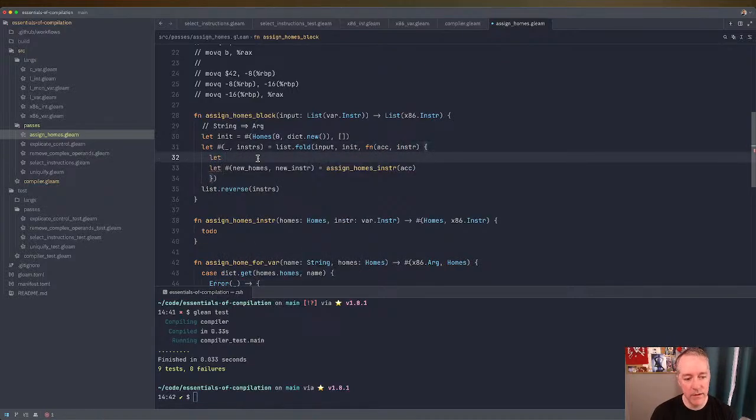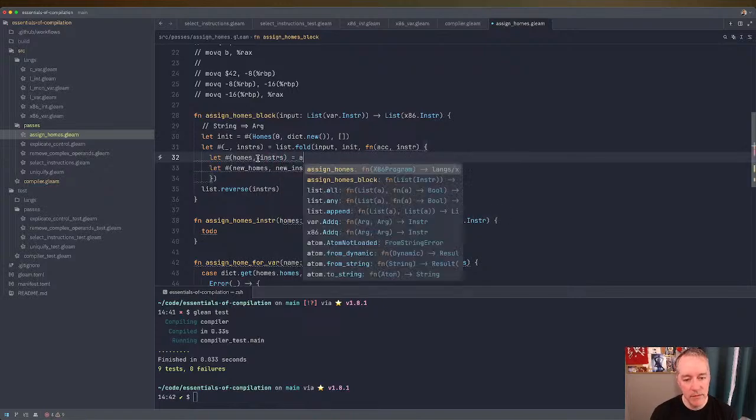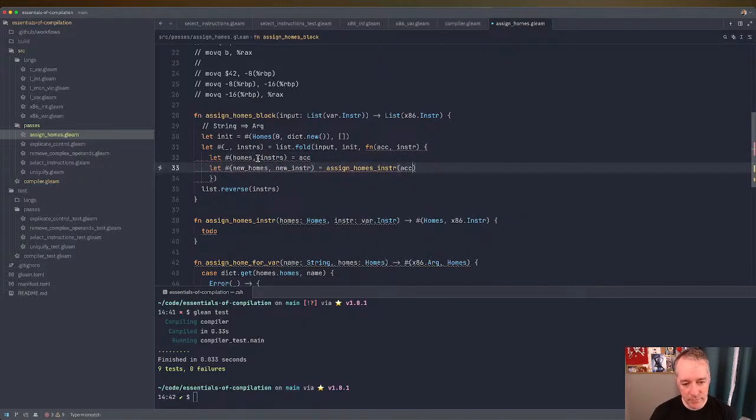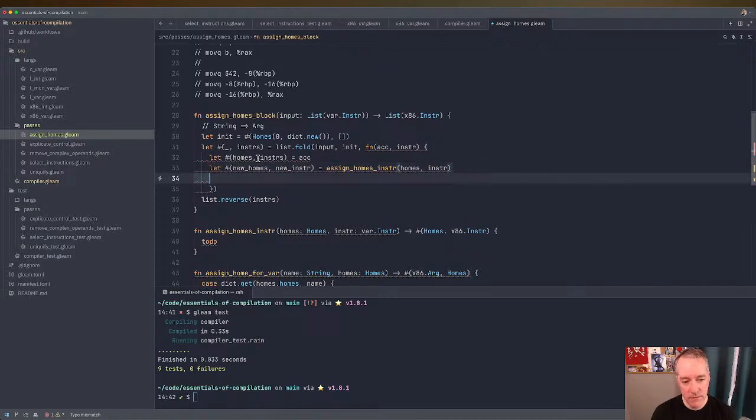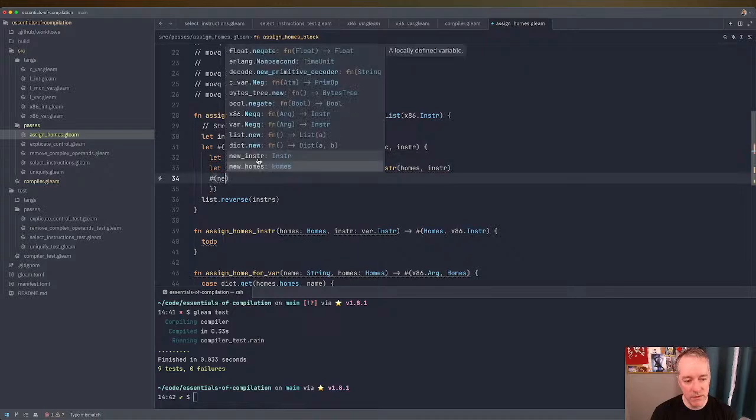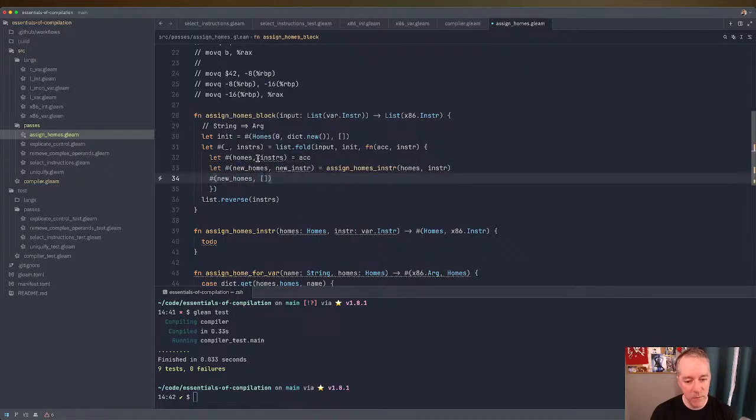We can go homes instructions is accumulator, and this will take homes and the individual instruction, and then what we're going to return is new homes, and we're going to append new instruction on the front of instructions.